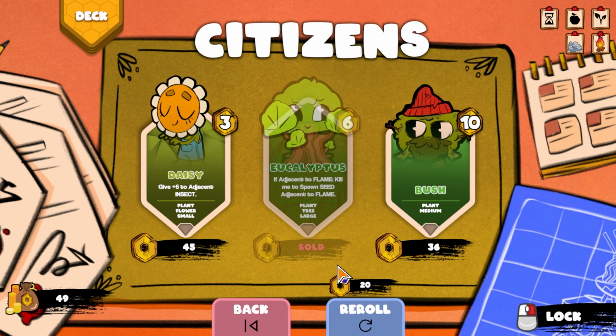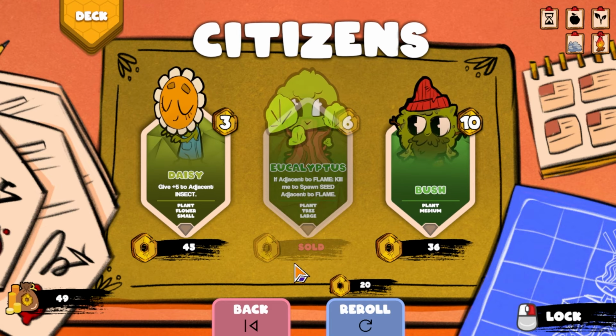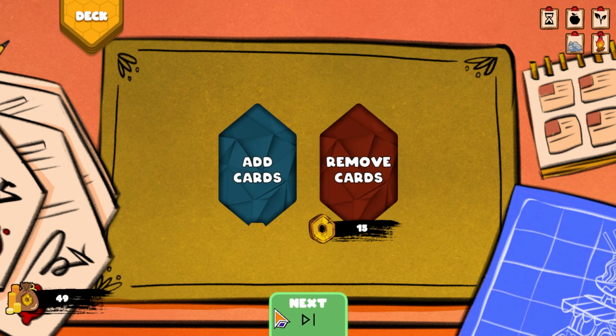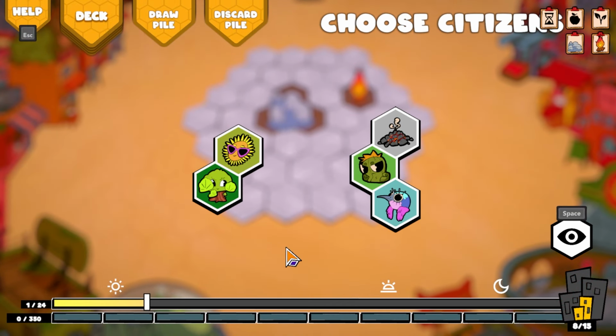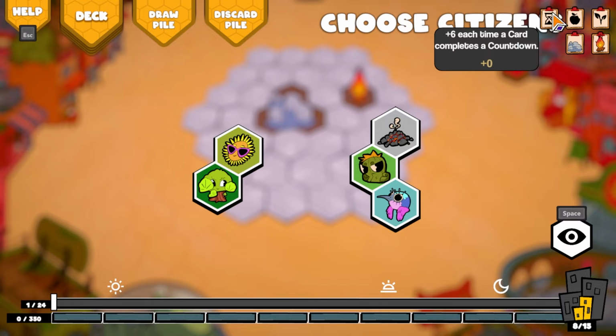I think I'm taking things that work well with plants. One of the things I'm really looking for is the Phoenix card. Phoenix card is really good. I think it's a +10, and if it's next to fire or flame, it goes to countdown, or it turns into ash, and then countdown 3, it respawns. So it's really strong, especially with this patience, right?